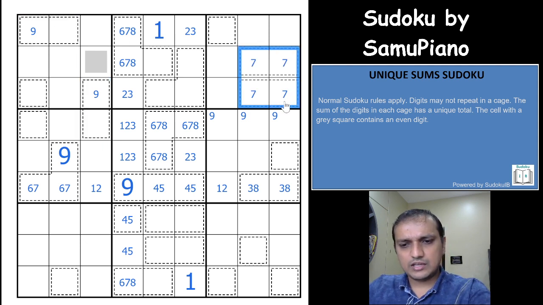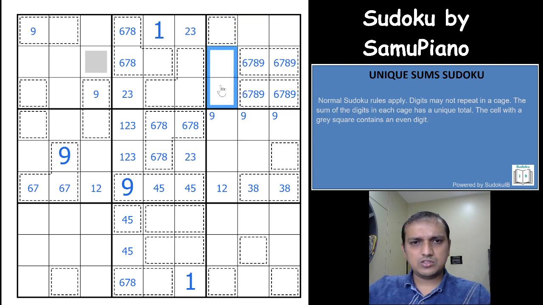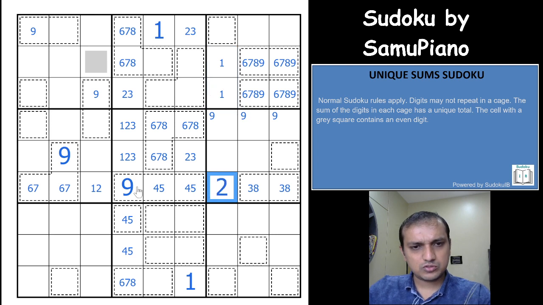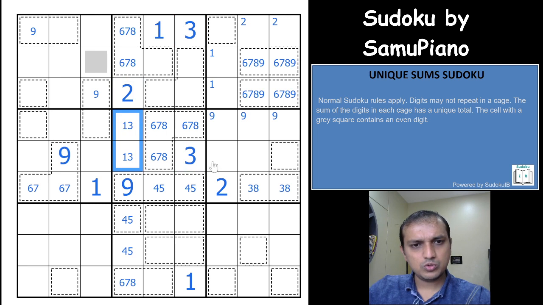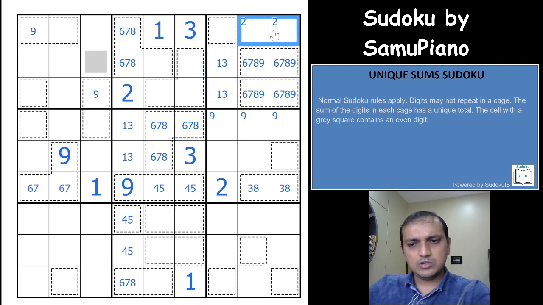So this is 9, 7, 6 and 8, which is 30 again. Okay, you'll have 14 and 16. Okay, so which means it is 1 in one of these two cells. So this is a 2, that is a 1. You get 2 in one of these two cells, which is nothing but this is 3, that is 2, that is 2, and 3 is in one of these two cells. So that is nice. We are actually able to solve this Sudoku now.